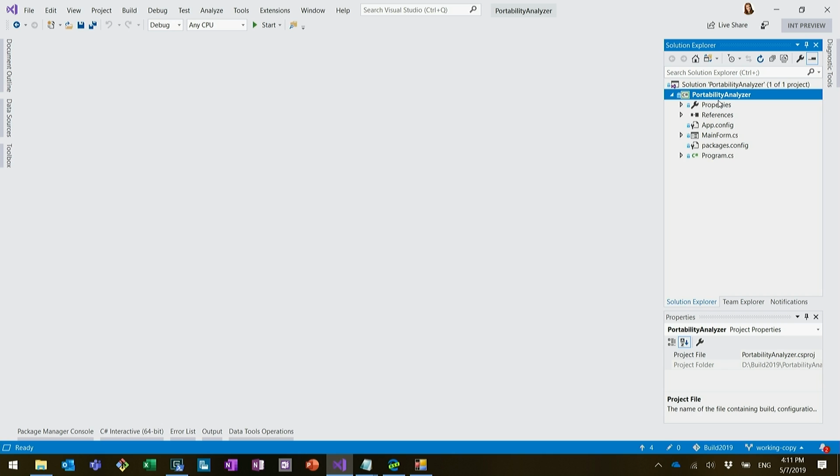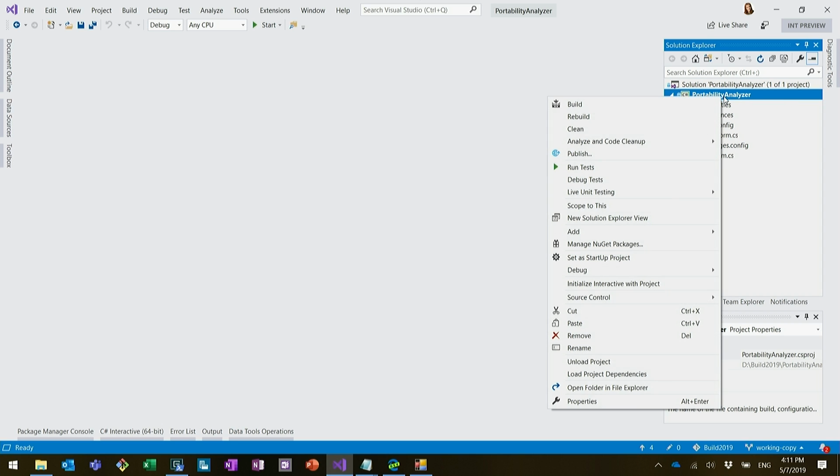Step 1 is to see if your project file is old style or new style. And if you created the project for .NET Framework and you haven't touched it, spoiler alert, it will be old style. The way I can learn about it, I can right-click on my project, and if I don't see Edit PortabilityAnalyzer.csproj here, it already means it's an old style project.